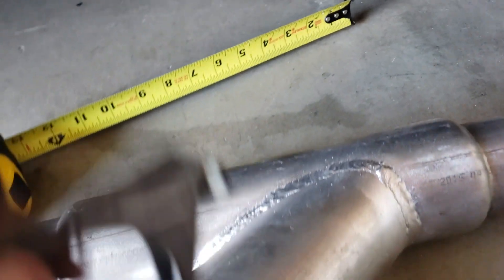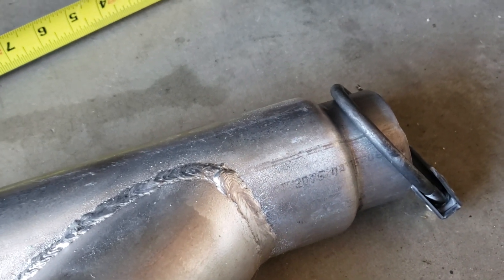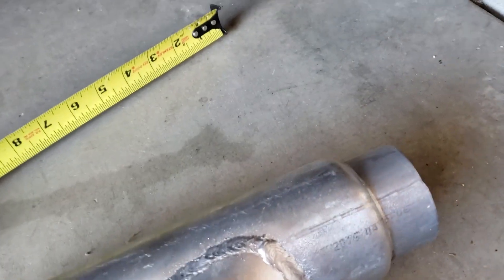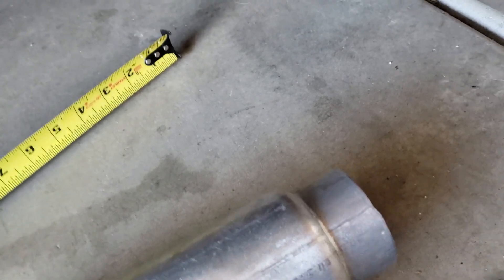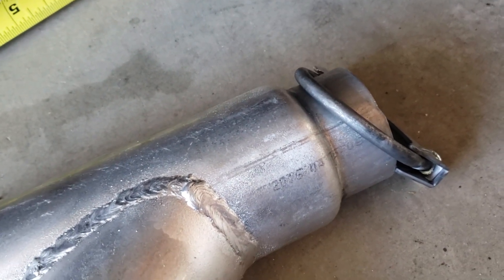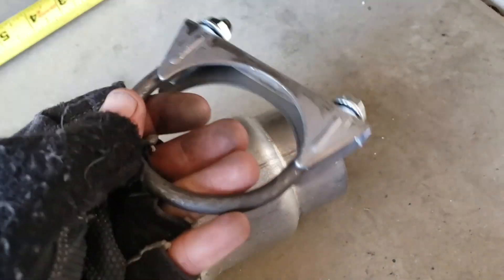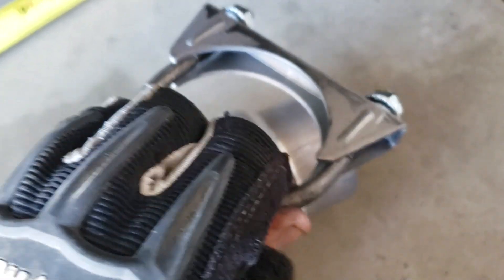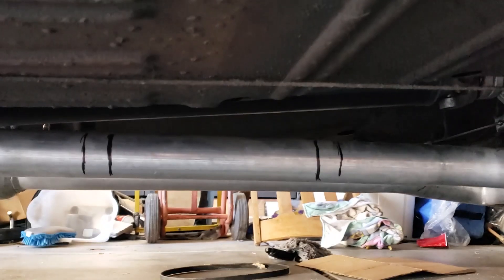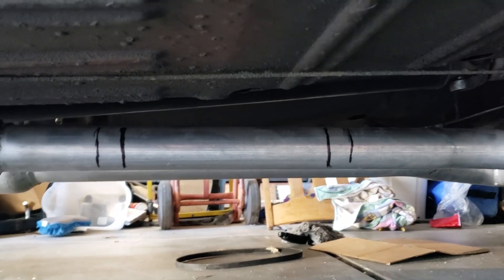So the way this works is you cut out between those inside lines, and the cutout should slide over onto your exhaust pipe. Once it slides over, you put on your exhaust clamps to hold it down. You can also weld them into place if you want — that's actually the preferred method. But for the sake of this video, I'm just going to use the clamps. I already measured and marked it with a sharpie, so I'm going to go ahead and cut out the inside chunk and test fit the tube.